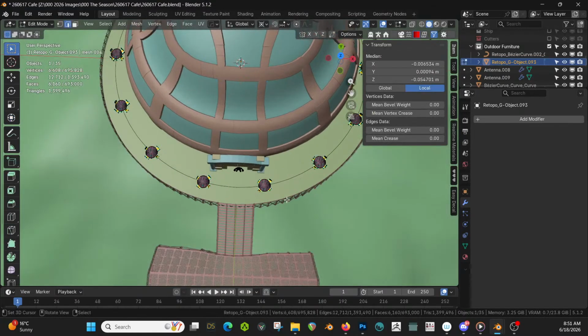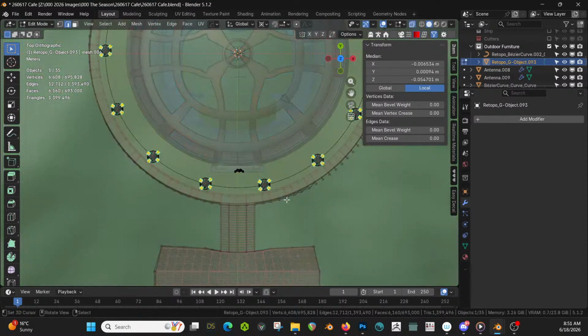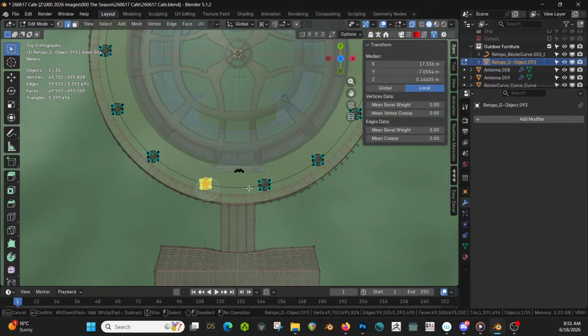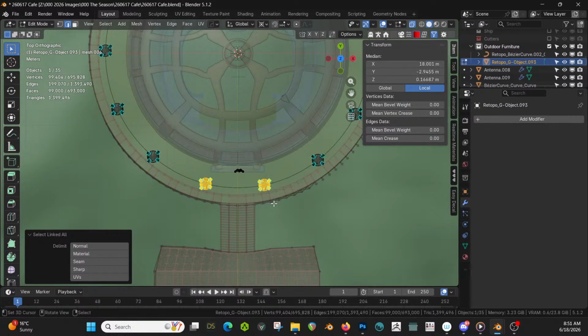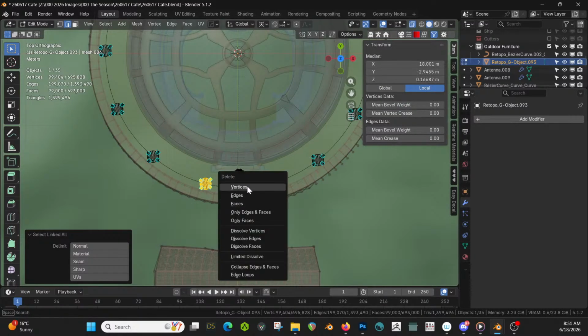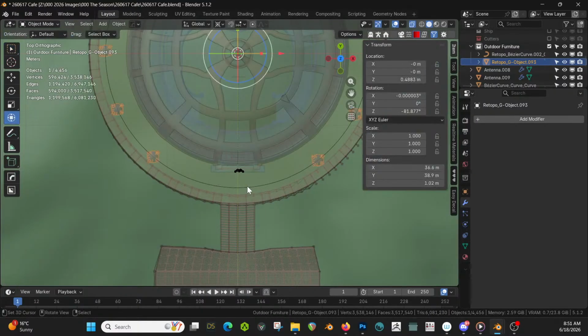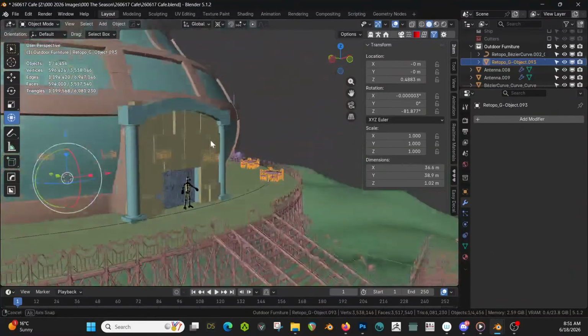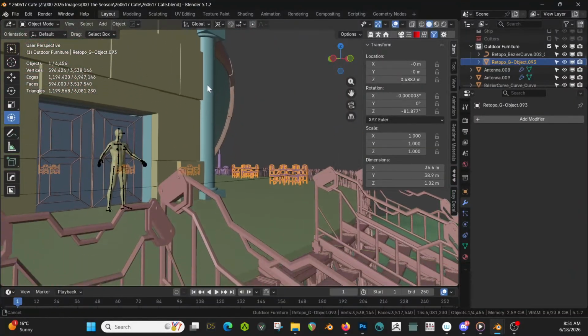Because I'm going to edit it. Deselect everything. I'm going to get rid of those front two. Okay. So we have tables on the outside for people who want to flex whilst in there. Definitely could.